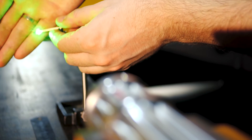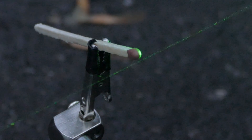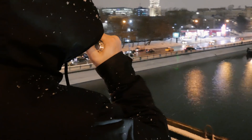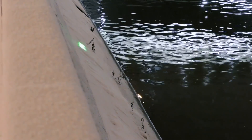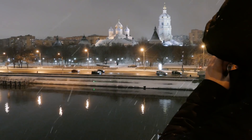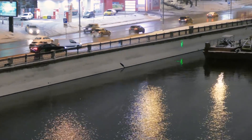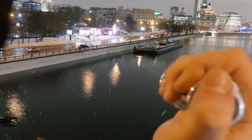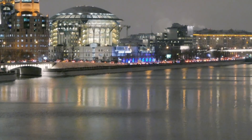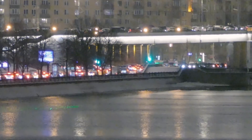Moreover, the beam spreads — let's see how much. Measuring those millimeters on a stand is a long and dull process, so I go outside. I find an approximate 100-meter range on a map, stand on a high bridge, and point the laser at a key. I don't aim any higher to avoid accidentally blinding pedestrians or car drivers. At that range, I get a spot of about 30 centimeters — comparable to a human head. Hitting the water border at 400 meters seems possible, but upon reaching 800 meters, I wrap up. At that range, even the slightest hand jitter may cause the laser to point at a driver's eyes.